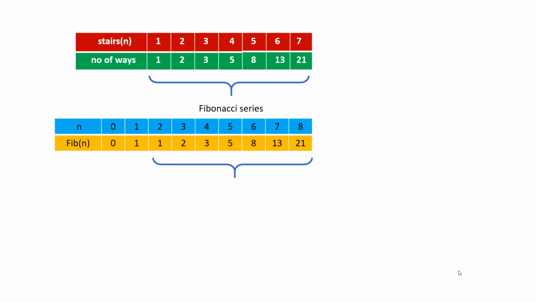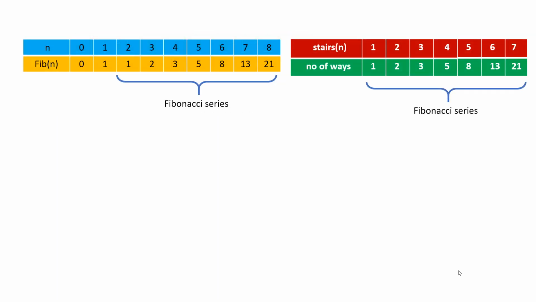So when n equals 2, the number of ways to reach that stair is 2. But in Fibonacci, when n equals 2, the Fibonacci number is 1. So basically, our table is the n plus 1 Fibonacci. We are going to take help from this Fibonacci series, or the pattern we know, to solve this problem. Let's compare them in parallel. On the left we have the Fibonacci series, and on the right our problem, which is also similar to Fibonacci.